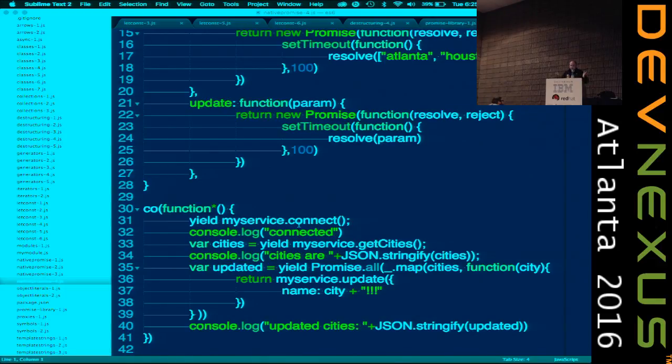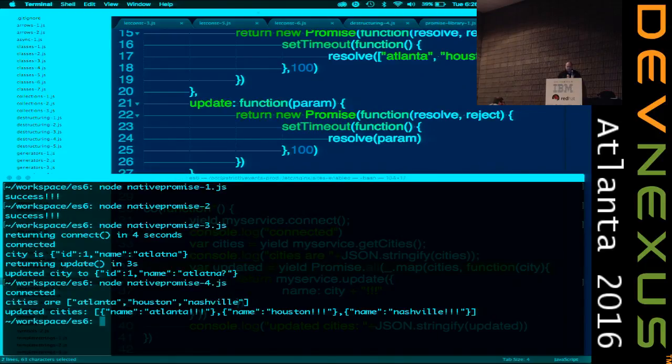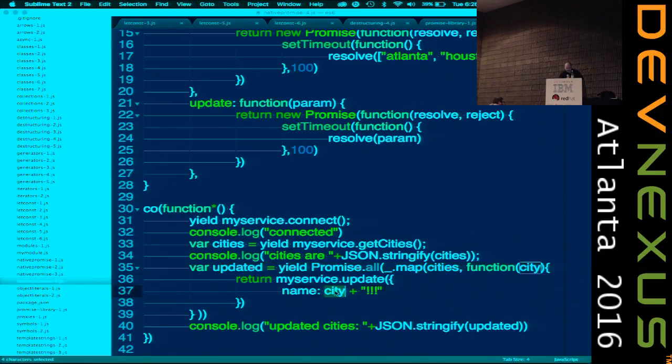Well, that's absolutely untrue. The same way that you would use collections in a promise implementation, you can use generators as well using code. So here you can see the only thing different here is that I'm getting a result of cities here, and then I'm creating the array of promises, and I'm invoking it. I've reduced the timeouts on here, so this should fly. So you can see it's got the dots at the end because that's what I added to the cities here.